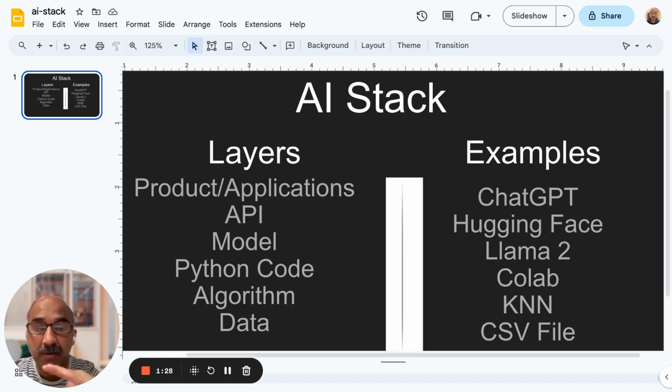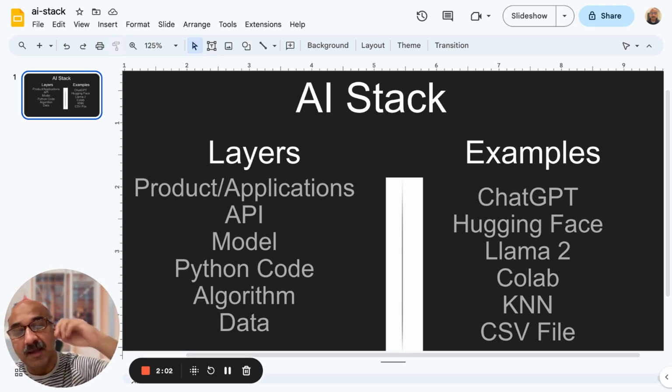So the first layer, the bottommost layer, is data, right? Data is anything that a model is going to consume to make predictions. A simple example would be a CSV file. In the real world, you might have a CSV file with a million rows and columns and whatnot, right? Sometimes the columns are called features. Anyway, it's just data, data of many kinds. It could be images, sales data, whatever. And managing data itself can sometimes be a job. Data analysts do that all day, right?